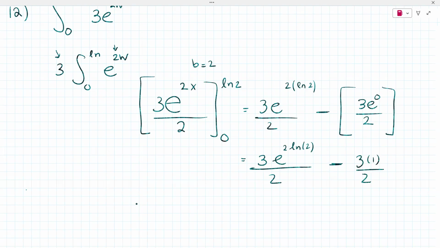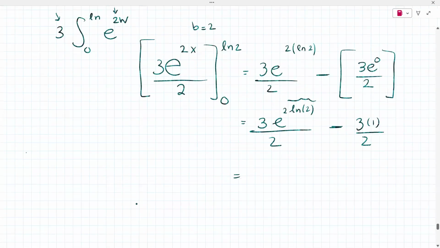And then what we're going to do next is, what about here? We have 3e raised to the 2 ln 2. So this is expanded. What if I want to condense it? So remember your log rule, if you want to condense it, you have a number in front of the log or natural log. That number is a power, right? So it would be 3e to the ln of 2, and then this number is a power, so it's going to be 2 squared, all over 2 minus 3 halves.